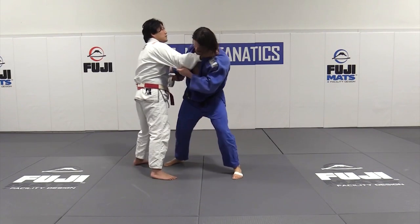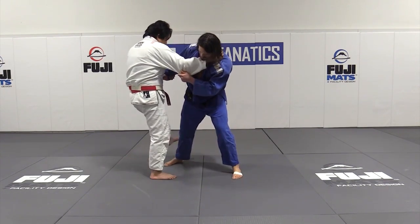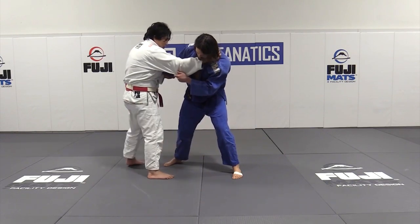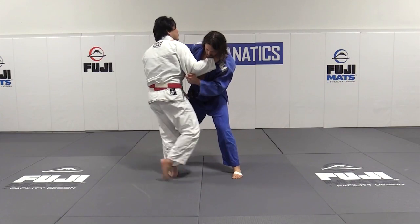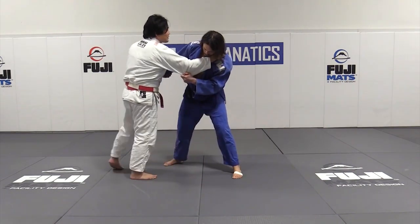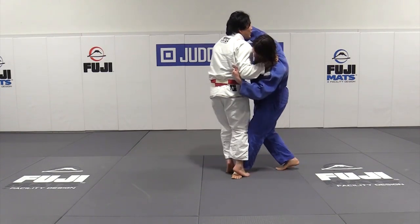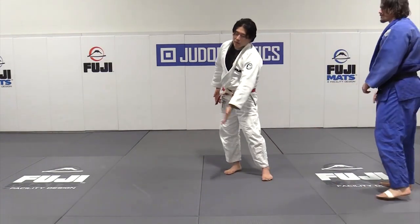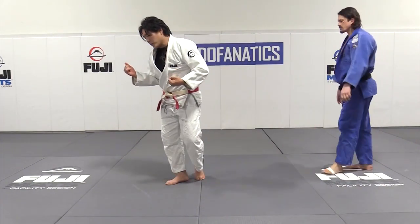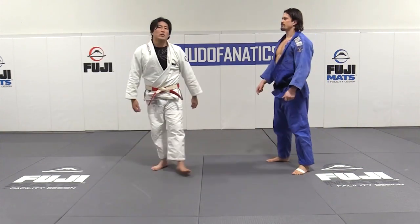But he's going to be leaning away from this hand, which is going to be a big pain. I can go for the Deyashi, but not really. So I'm going to go far-legged Osoto back here. I'm going to bring the foot towards me, block this leg, and then drive him over this leg. I'm going to drive my back leg and slide it across the mat while I bring my body toward that lead leg, and elevate his elbow high.